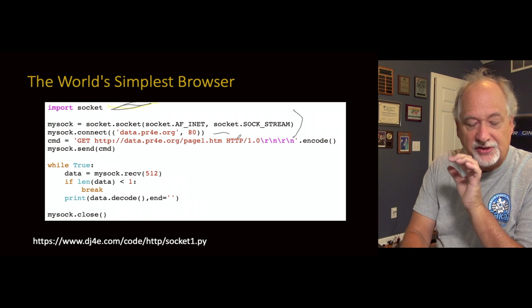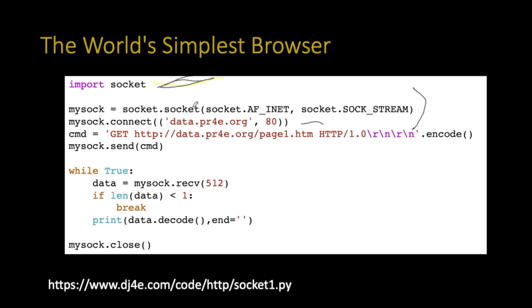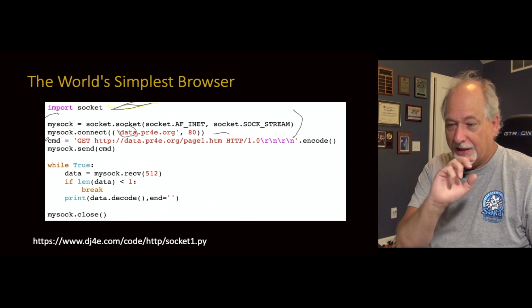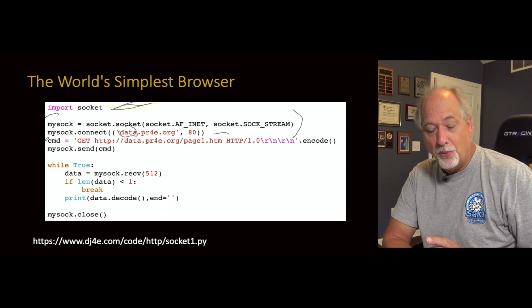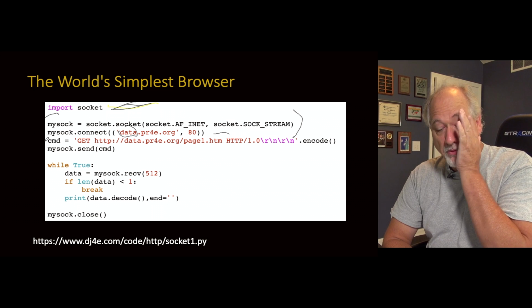Now, if we made a mistake, if we were dialing and not talking to the right server, or that server didn't exist, this connect would blow up, meaning we'd make a data phone call to a server that doesn't exist. That line is what's going to blow up. Now you would put try and except around this, but I want to keep this really short, so I'm not putting in all the error checking. So connect might blow up, socket.socket won't blow up, unless you don't have networking at all in your computer, but that's unlikely these days. But mysock.connect is like dial the data phone to this endpoint, and it includes the port 80 that we talked about before. And now we need to send a command.